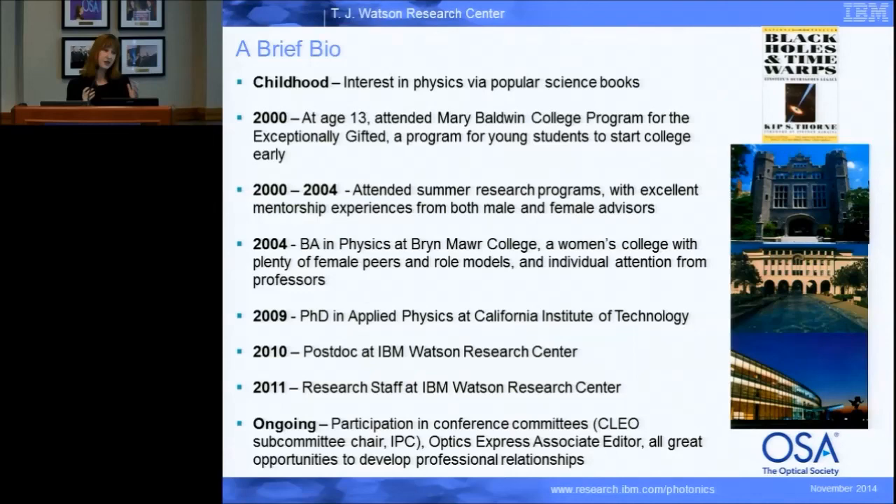I also want to say that small, nurturing environments are often presented as a women's issue — that women will be more likely to stay in physics and optics if we have these environments. I'd rather say this is a people issue. Women span the whole spectrum; some are very go-getter and aggressive and would love a more competitive environment. I wanted at the beginning of my career to build confidence in a nurturing environment so that I could then go forth. I think there are a lot of men who would also benefit from that experience. After Bryn Mawr I went to Caltech for my PhD — definitely a hard-charging competitive environment — and I really benefited from the confidence I had developed in my undergraduate career with a lot of support and mentors.